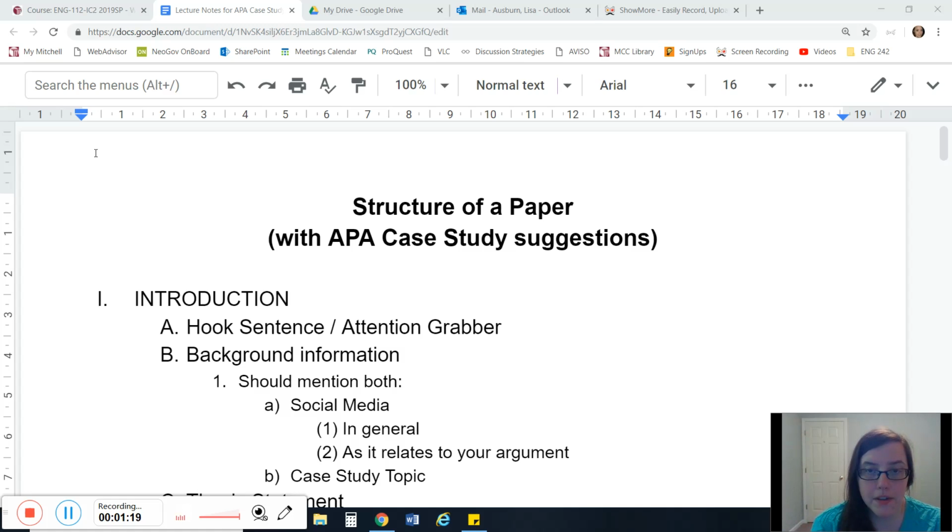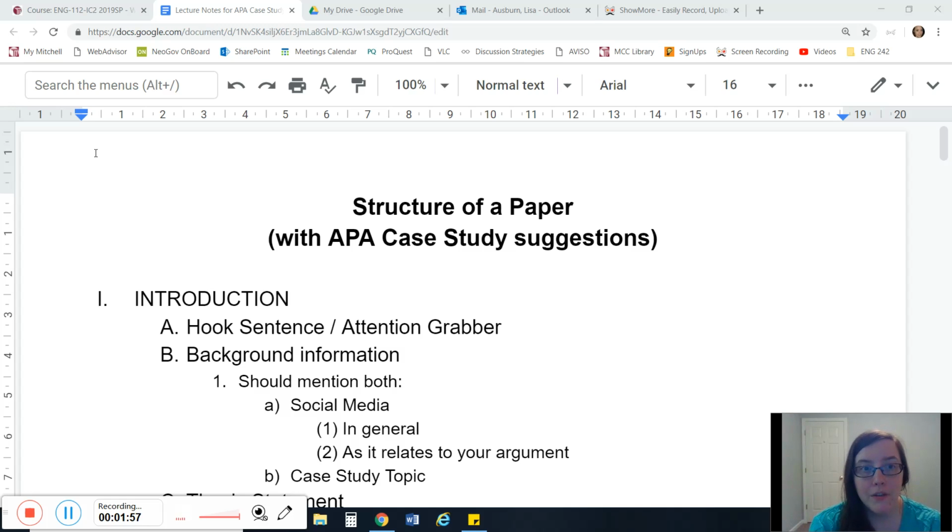I think ultimately what's important to know is that a lot of the papers in the past have kind of just explained the case study as opposed to analyzed it, and then at the end made a bigger argument about social media. Certainly there are papers out there that can do that effectively. I would say that if 80% of your paper is your case study, a paper like that probably can't score higher than a B minus or a C plus maybe. Just kind of like an average discussion of your case study with implications.